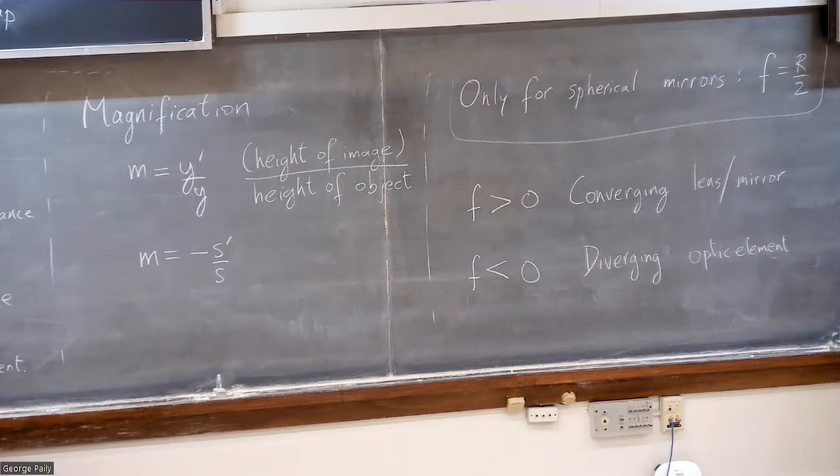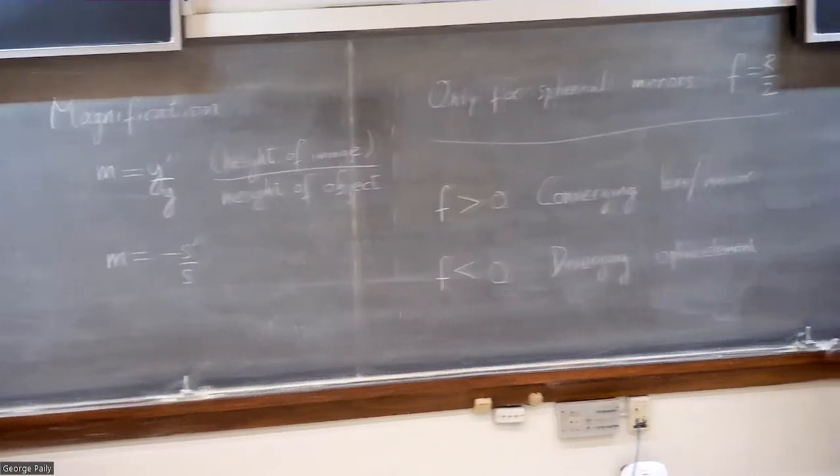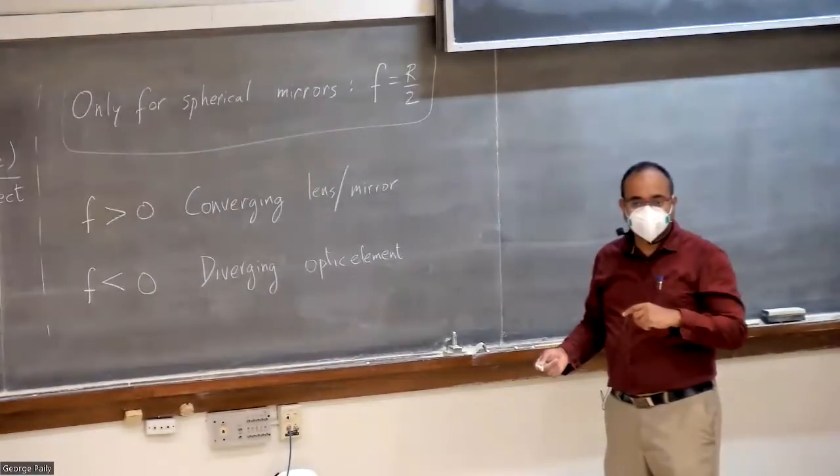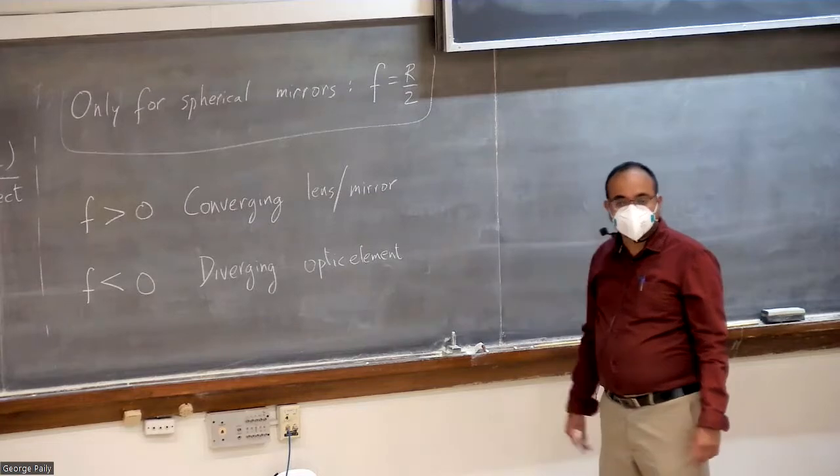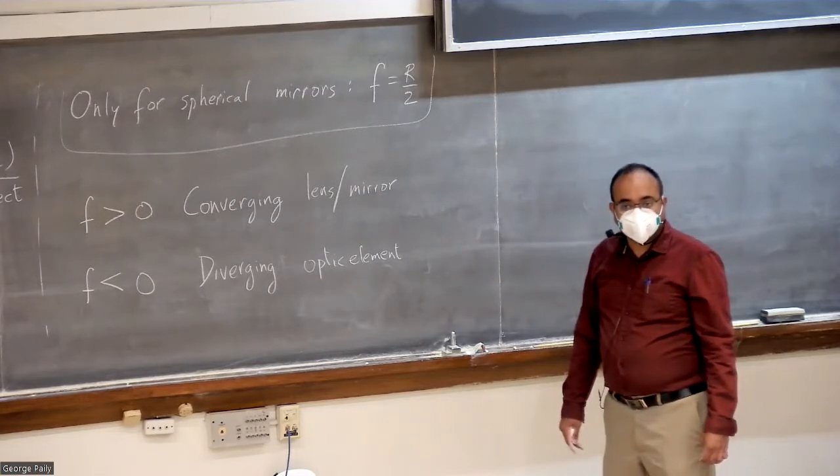Is F being positive or negative always dependent on which direction the outgoing waves are? Oh, I see. No, it just depends upon whether it's converging or diverging. So regardless of whether the image is real or virtual, or which side of the lens the rays go through, if it's a converging lens, you have F positive. If it's a diverging lens or mirror, you have F negative. So F is positive when it's on the left or the right.